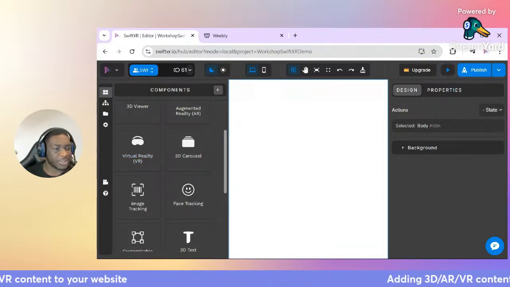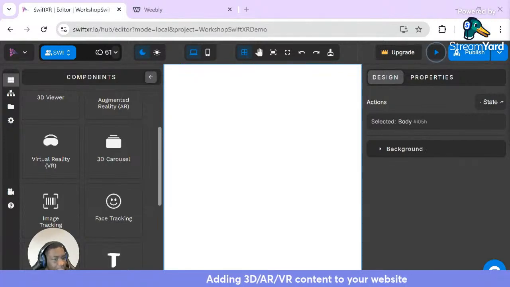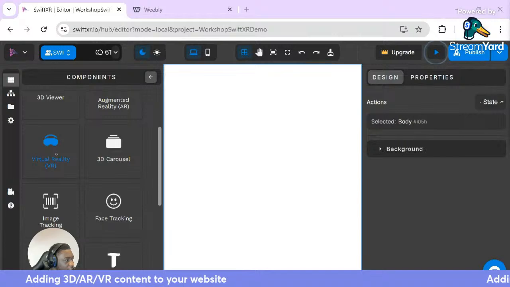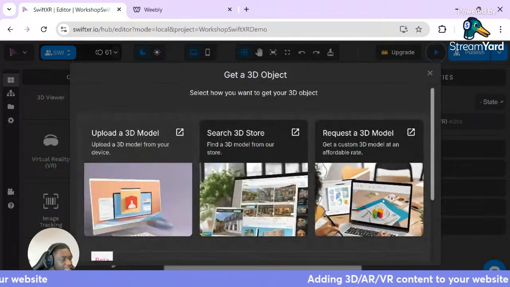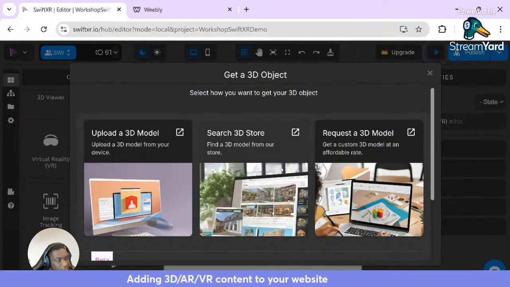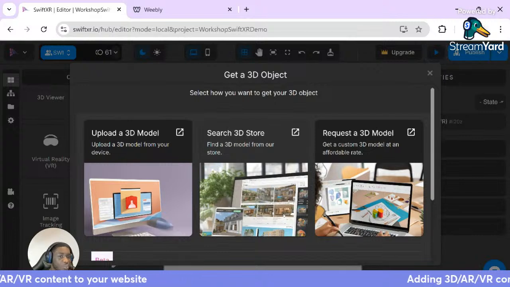And let me just increase the size here so you can see us clearly. Cool. Yeah, let's get started with the virtual reality viewer. So let's click on that. Once you just click on it, it should load it up to the middle space within your screen, which is the canvas where you get to do all your work.